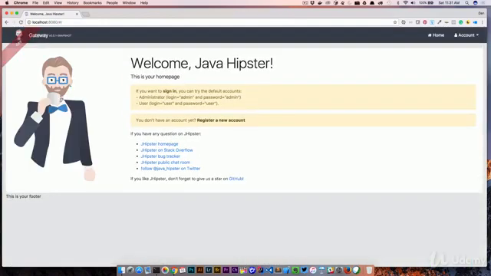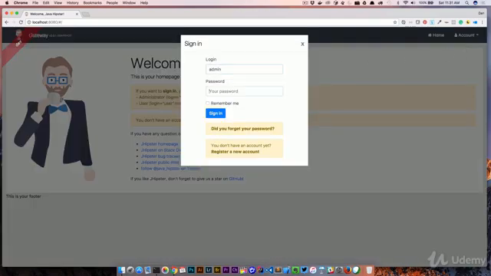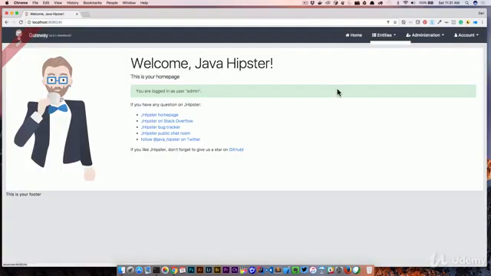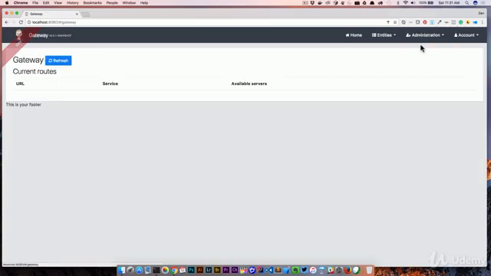When this launches, it should look pretty familiar. It looks like the app that we generated when we did a monolithic application. But this is our gateway app. This is our entry into our entire application. This is where the front end lives. Just like we did before, we can come in and sign in. When we sign in, we'll get our entities. There are no entities. We'll get our administration. One different thing on here, we'll see a gateway. It'll have current routes. Again, we'll come back and look at this as we start to build out our application.